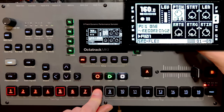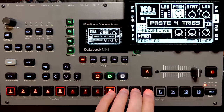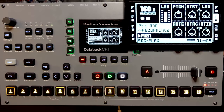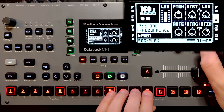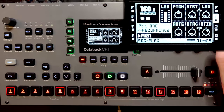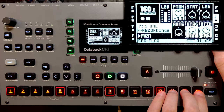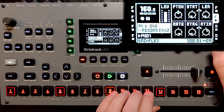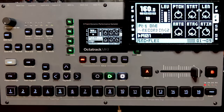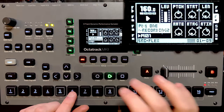And I'm going to copy those to there and those to there. And then for these ones, I'm going to give them a retrig time. And then these ones too, we'll map that to 1/2. And then this one will map to 1/8, 1/4. Okay. So now we're going to have some pitchy, you know, that kind of jungle pitch thing. Pitchy pitch roll.